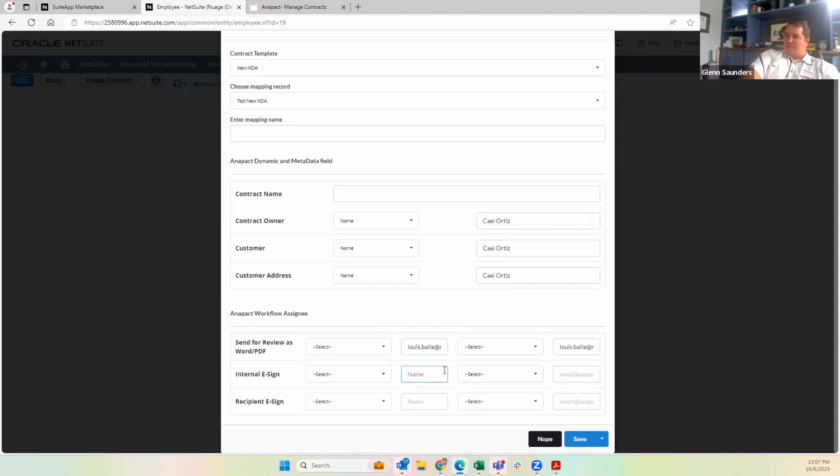For how this gets mapped out. And if you don't want to use it for signature, you don't have to. That's the way this particular template is set up.